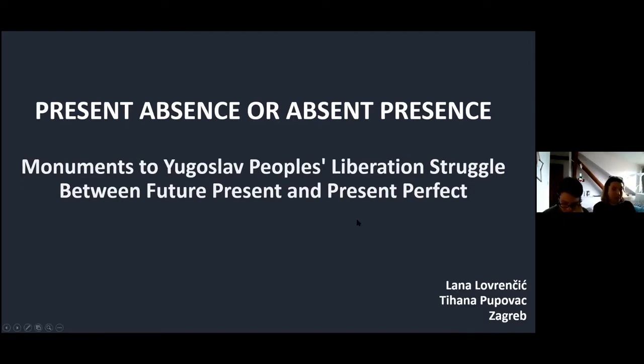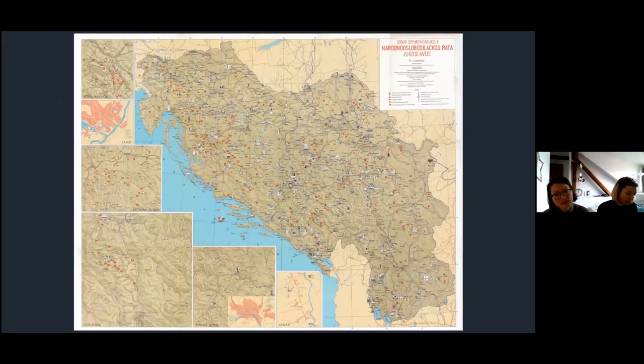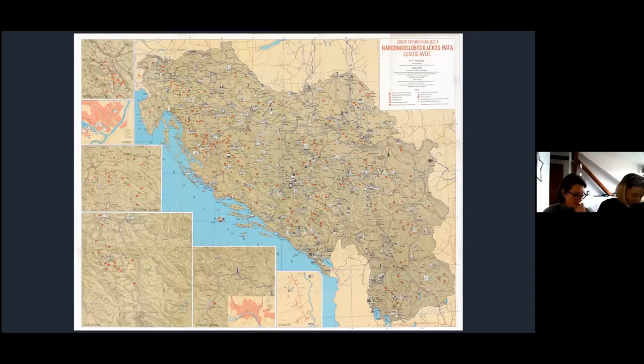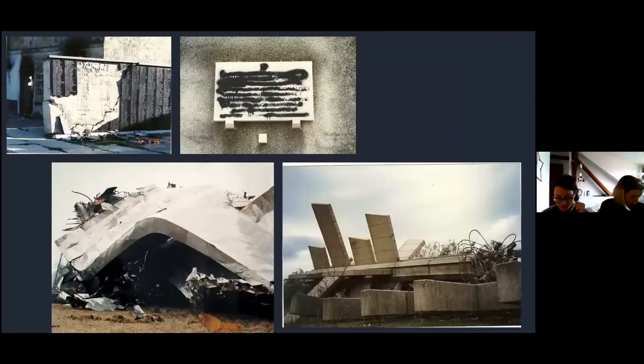When thinking about the breakup of Yugoslavia and the bloody wars that followed, the destruction of monuments to the people's liberation struggle and the socialist revolution point to the political and ideological struggles which brought about the breakup. To understand what happened and how it happened, firstly, it's important to know that from 1945 to 1990, as you can see in this picture, between 5 and 8,000 monuments and memorials have been erected only in Croatia and approximately 16,000 in the whole of Yugoslavia. According to the monograph, The Destruction of Anti-Fascist Monuments in Croatia, published by the Anti-Fascist Association in 2001, almost 3,000 of these monuments were devastated in some manner between 1990 and 2000, 731 of them being sculptures.